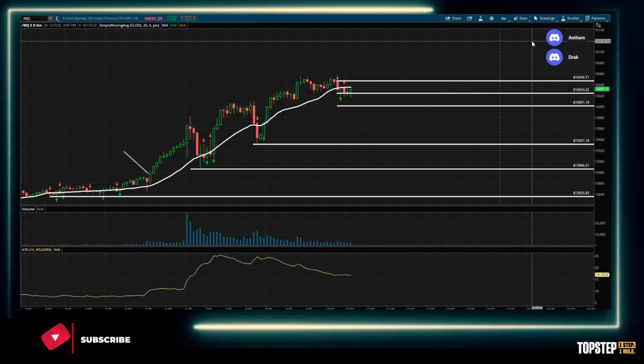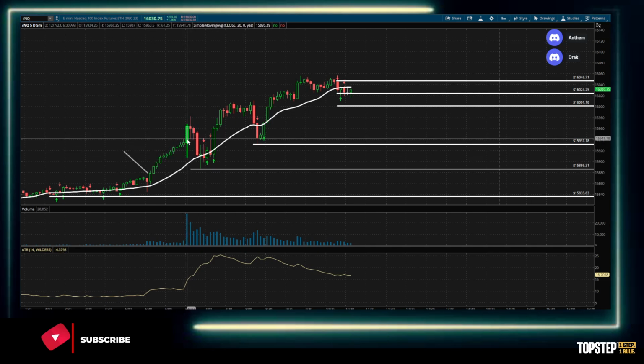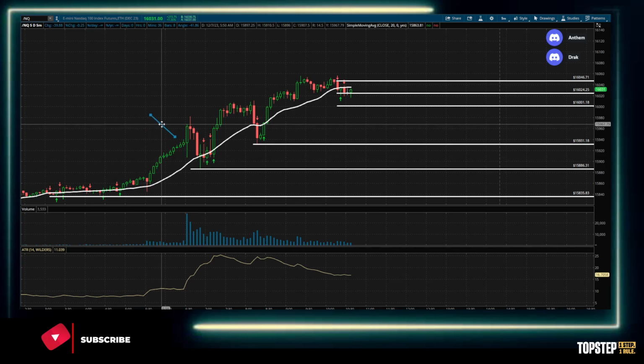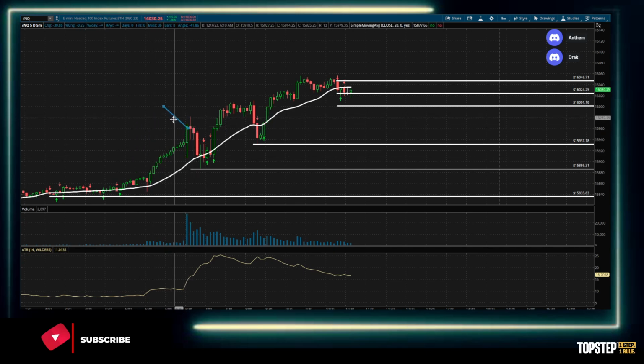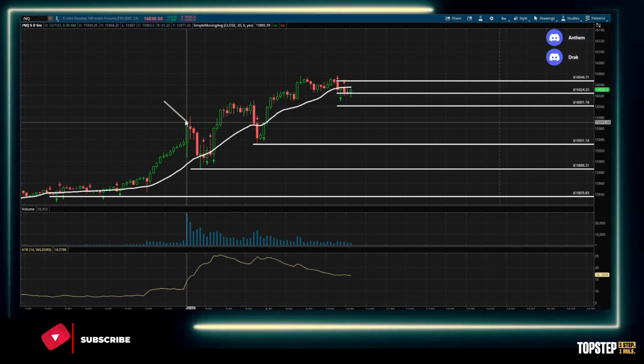Now off the open, you can see the first initial spike followed by a little bit of a blow-off top. Anyone who chased this move and did not take profits and was holding more than likely got slammed on the pullback. But what I want you guys to start identifying and trying to figure out is, what is the day's trend before you're looking to take your trade? Is it up or is it down?